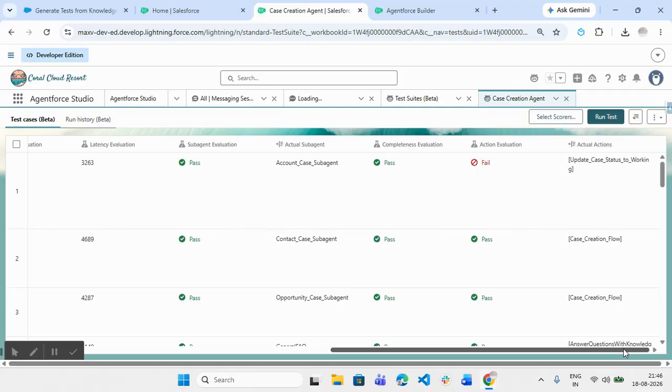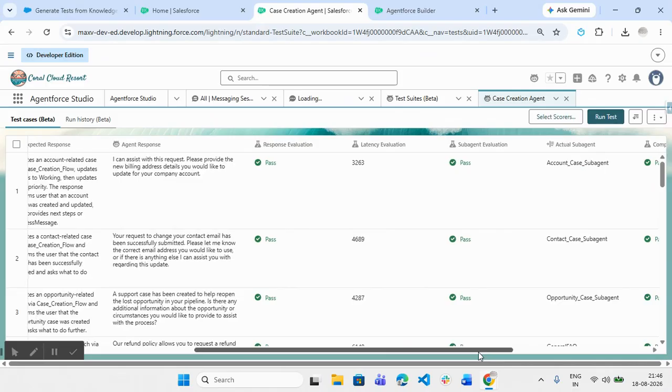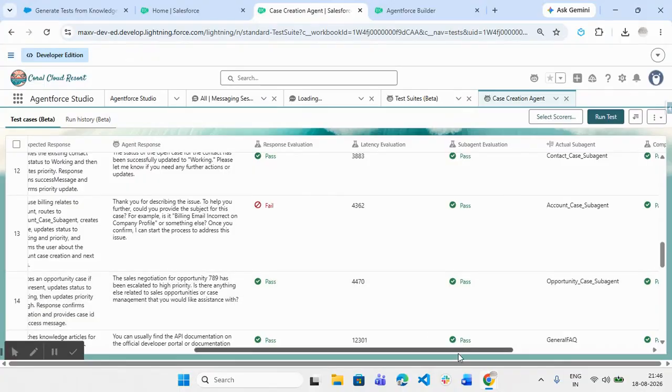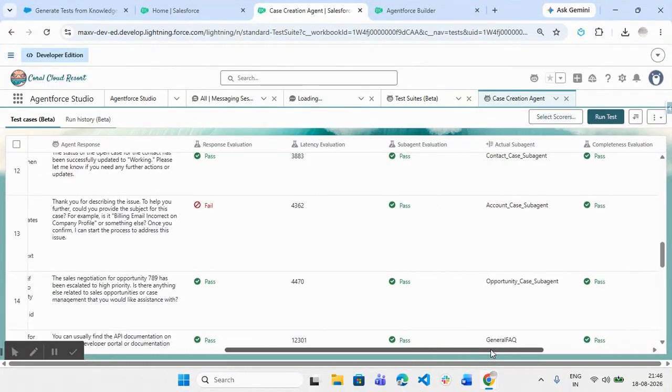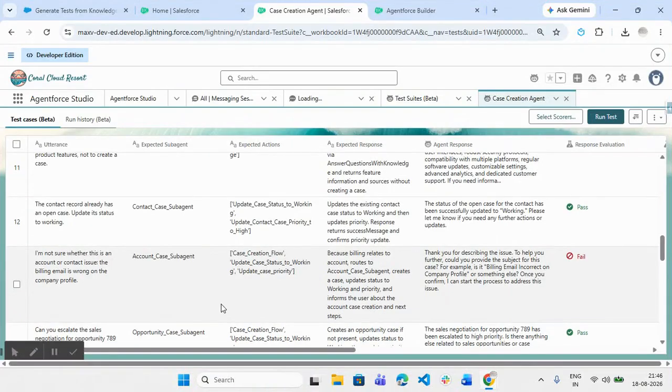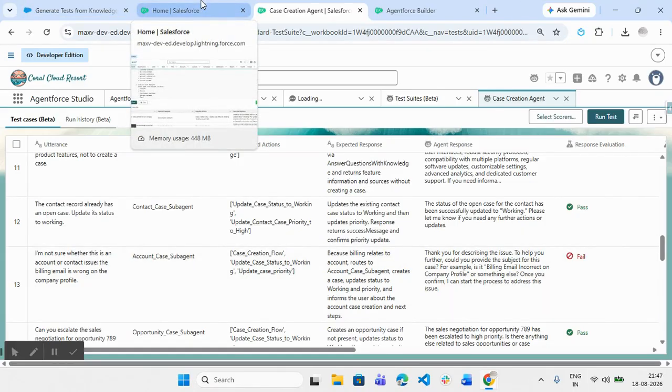There are a few fields for action evaluations and other scenarios. For the failed scenarios, we need to evaluate the reason why they failed. Those we can take care of. So this is how we can test. We basically have generate test case and upload files, both options. Generate test case is automatically generated. Upload files is the test cases which we manually upload. For that, I have built some LWC with prompt builder to generate test scripts based on the agent script.